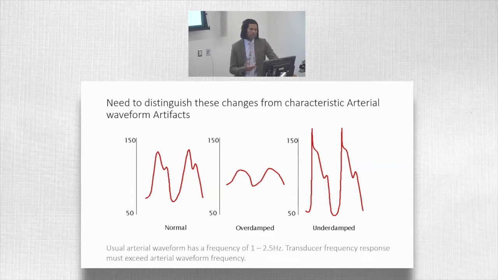If there's a problem with damping of the system, though, you can have natural resonance of the vascular tree cause a resonance close enough to the natural resonance of the transduction system that you get this underdamped arterial tracing. People call this ring or fling on the arterial line, and the importance of recognizing this artifact is that you will overestimate the systolic blood pressure and underestimate the diastolic blood pressure if you have an underdamped arterial line. Conversely, if you have a clot or kink or an air bubble in the line, you get this overdamped tracing. In an overdamped tracing, you underestimate the systolic and overestimate the diastolic blood pressure.